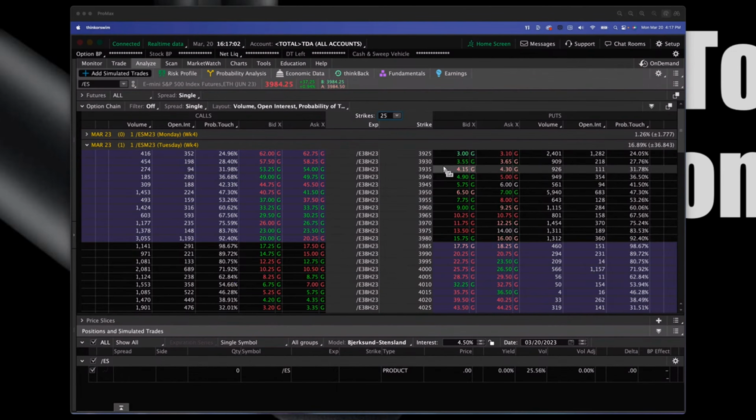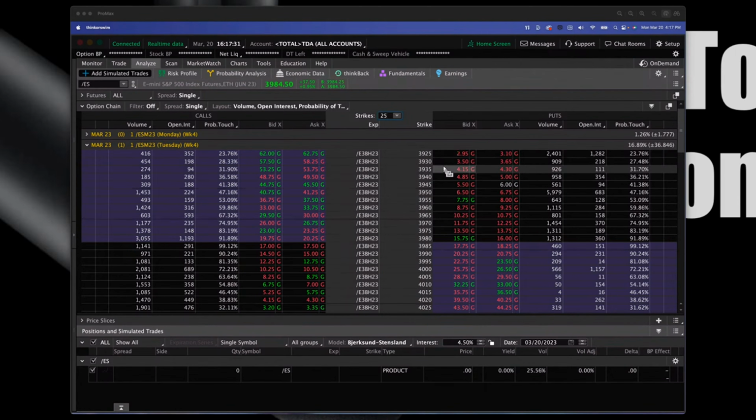Now, there are a couple of things that you have to think about when you put on one of these trades. The most important thing is to think about, well, what is your max position size? What is your normal position size that you would enter the market with? Let's say $25,000 or $10,000 or $5,000, whatever it is. We'll assume that you have a small account, let's say $10,000. And so we're only going to put on a single position on each side.